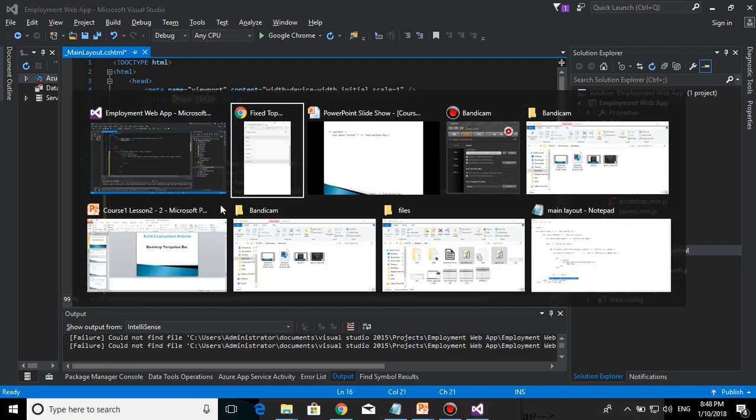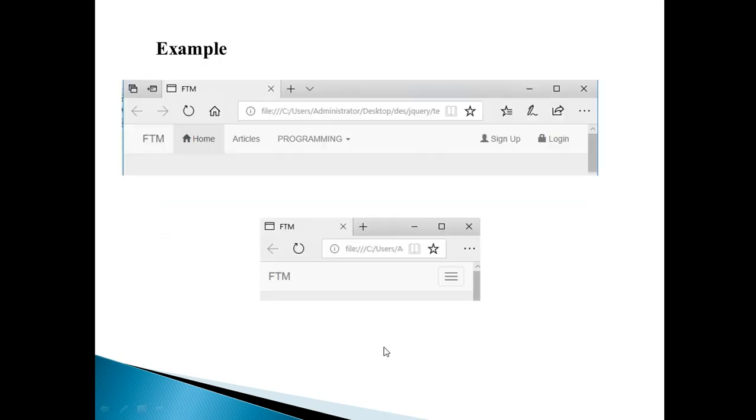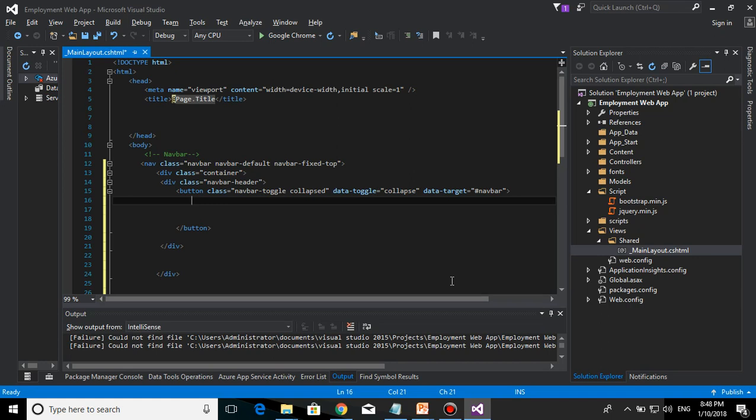So let's go to the PowerPoint. This is the button. As you see, there are 3 lines. These 3 lines in Bootstrap are created with span. So we create 3 spans as the picture shows. Span 1 with a class equal icon-bar.